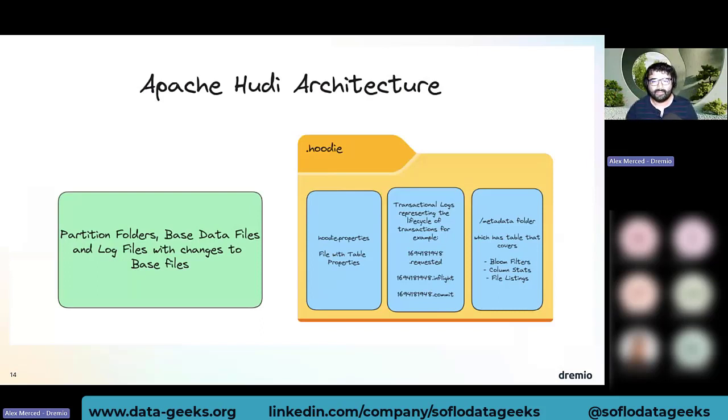So there's a metadata table that can be used for table file skipping that has metadata on each file, which an engine can then use to say, hey, these files don't make sense for my query. There's bloom filters, file listings, all sorts of different metadata that it can use to sit there and say, hey, these parts of the table I don't care about for this particular query. Again, a little bit less straightforward, but the idea was to have it sprawled out so that way you can handle that really high speed streaming that Uber needed to handle.